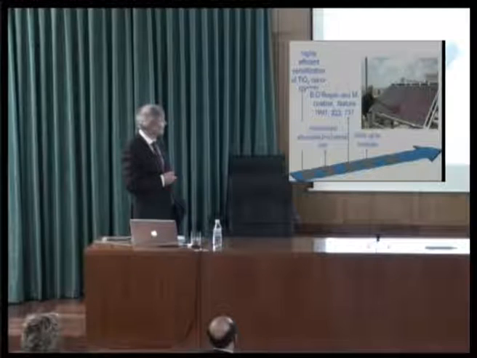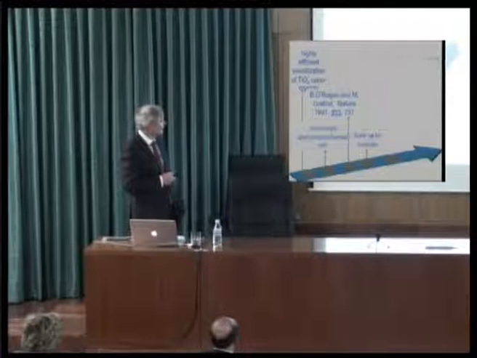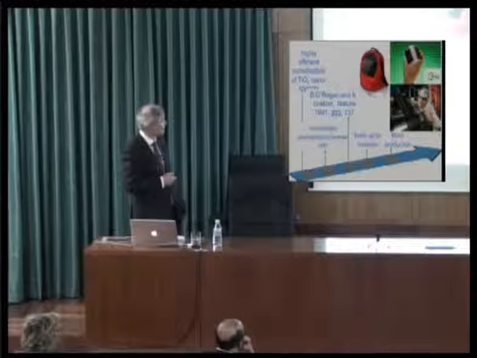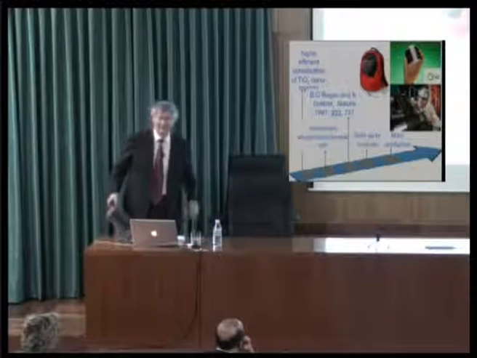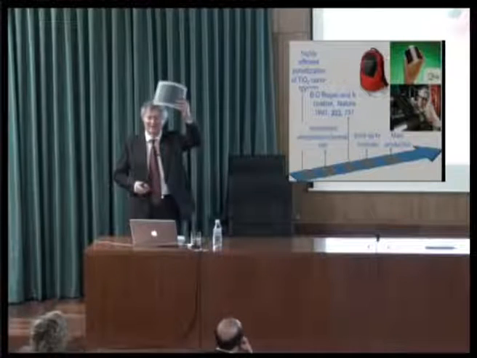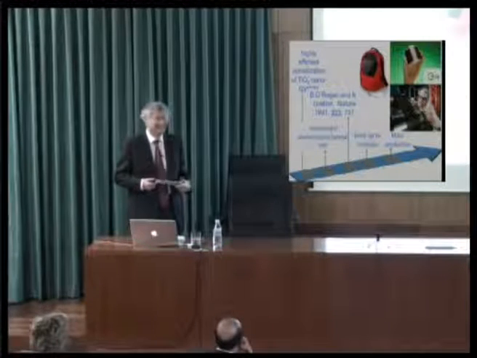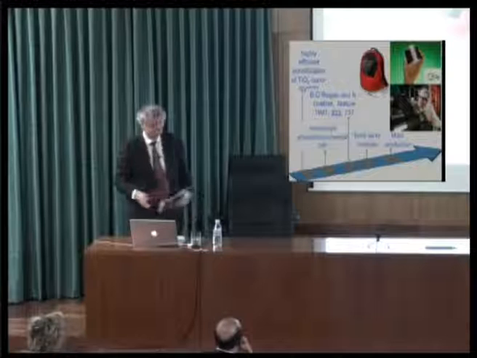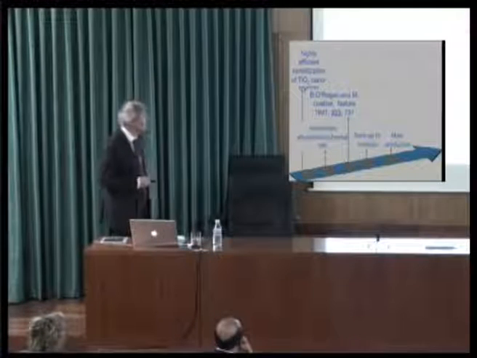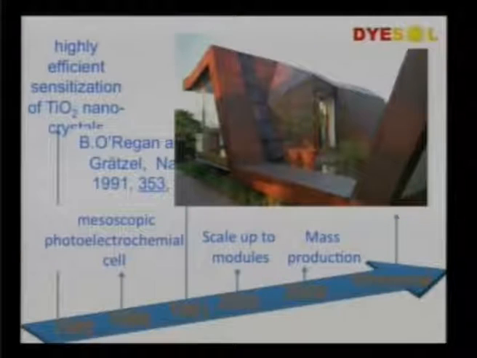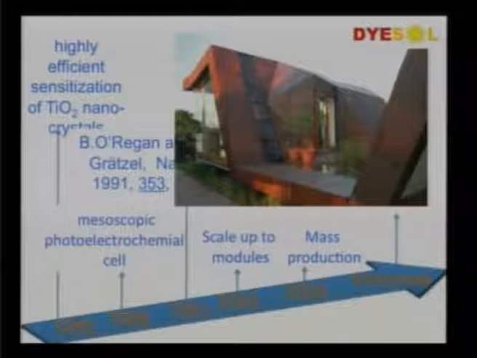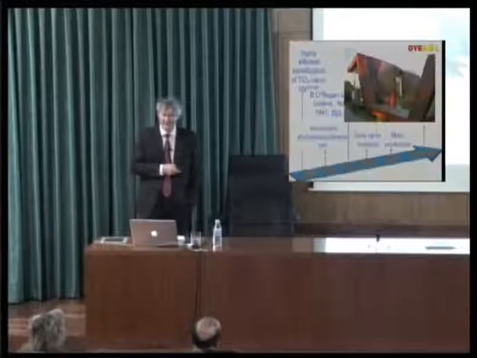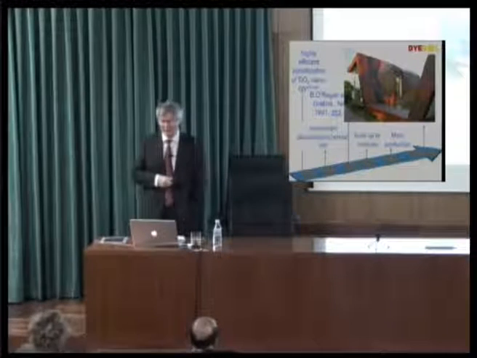Then the scale-up happened to module size, and mass production is now going on. I was asked about 10 times to bring those cells, so it seems to be very important. So here are the cells. It's just cut off the production line. You can have a look at it. Building integrated photovoltaics is very important because our cells are the only ones that can make windows, translucent windows, produce electric power. So here is a unique selling proposition.